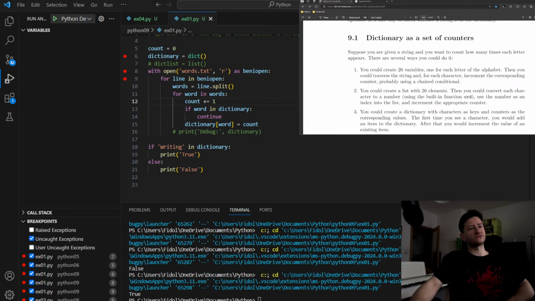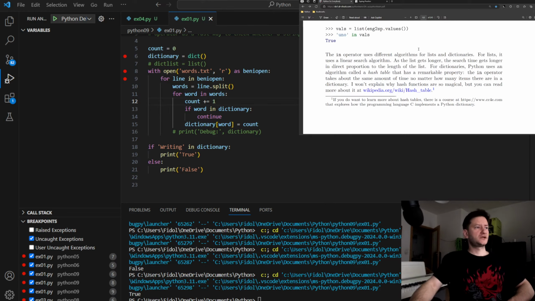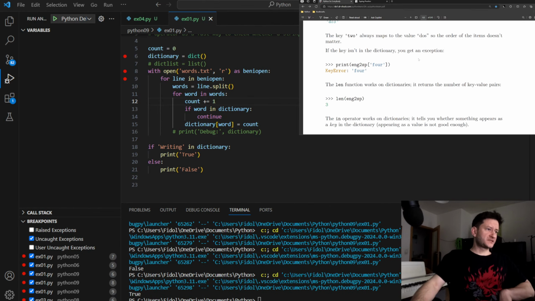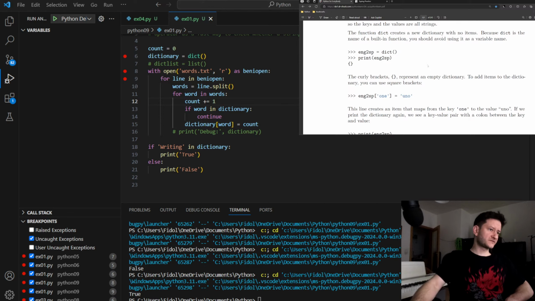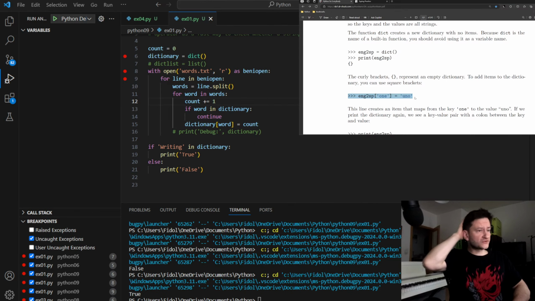I'm just waiting for my notes to load, to be honest. Yeah, anyway, let's review this because I don't think this was really obvious from the book. Okay, see, you can add. To add items to the dictionary, you can use square brackets. So literally the clue was there, because I tried to add items to the dictionary by using only the key. So of course it didn't count as a full item. In order to add, this is the way to do it.